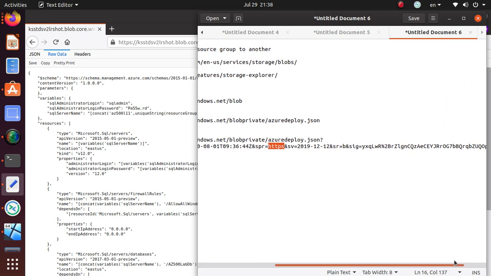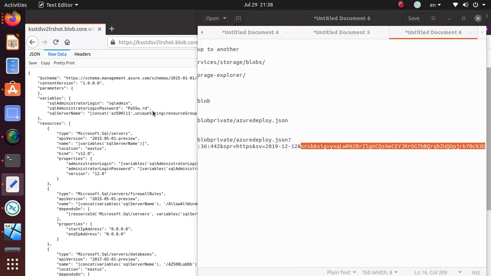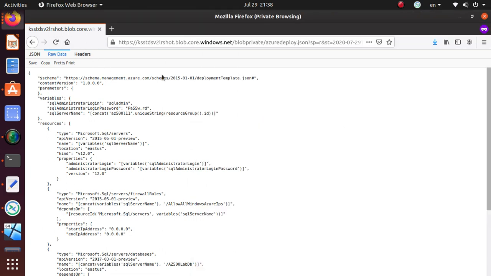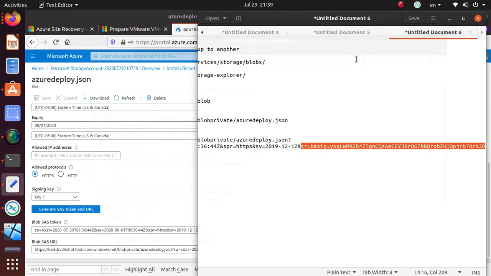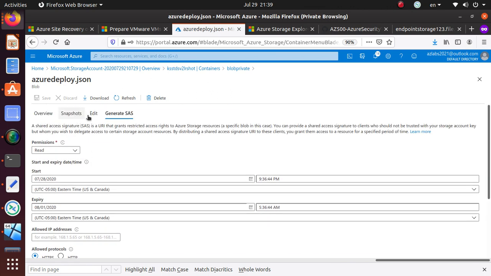And this whole string is the key that we created. Let's close this one again. The whole thing is called the SAS token. So that's how you do it.